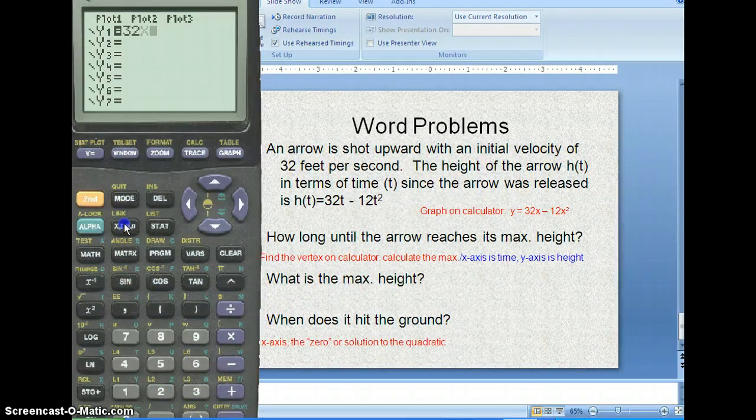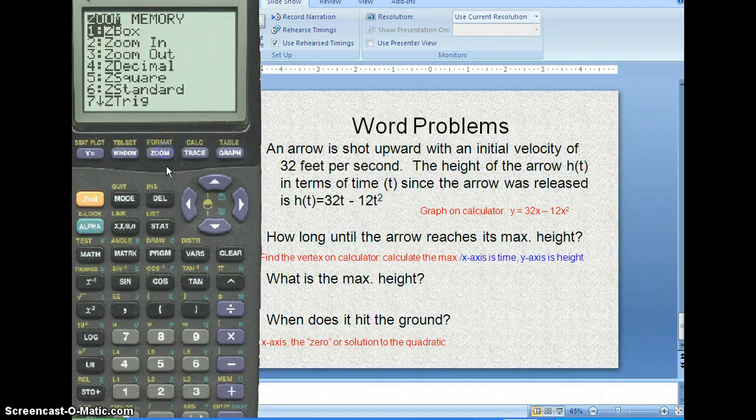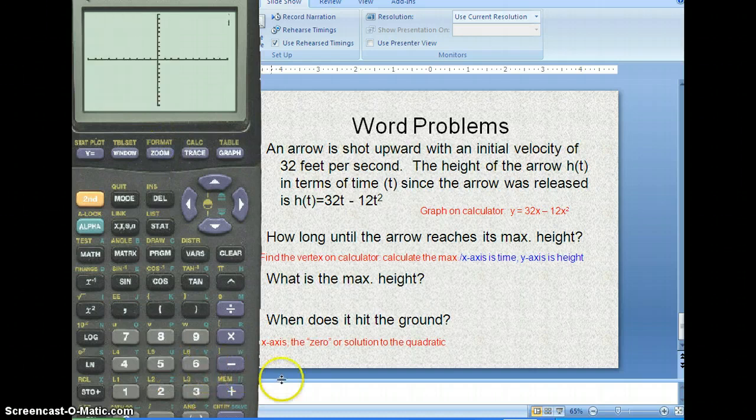Now use an x, because you can use a t if you want, but it's just as easy to use an x, minus 12x squared. So this is what you'd be doing if you want to get your table of values anyway. Now in y2, you want to put 0. If you don't, you won't be able to calculate any intersections. So hit graph, and depending on how your graph is set up, if you zoom 6, this would be our standard look. So we can see that it went up and came back down.